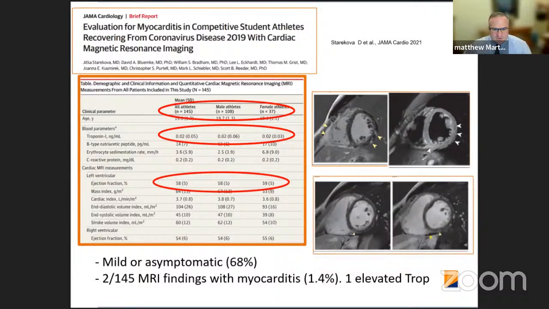This one was number 2, normal troponin value, and that smudgy kind of appearance. You can always get yourself in trouble in this RV insertion area. I'm not quite sure that's truly myocarditis. So then you're back to 0.6% with myocarditis in this group. That's what we found in the echo data. That's what we found in other viruses, and more consistent with what we would expect from this condition, and that we now know is correct.